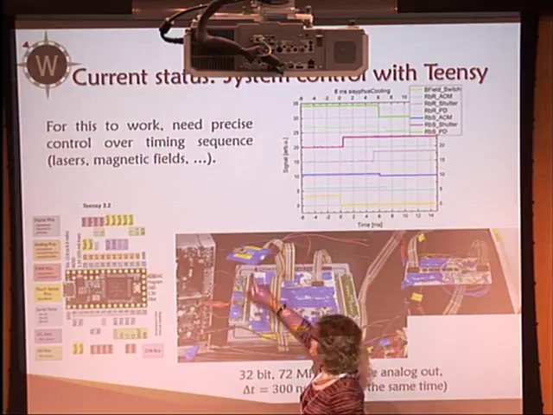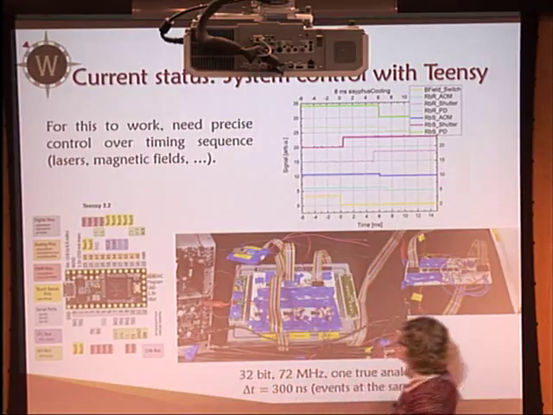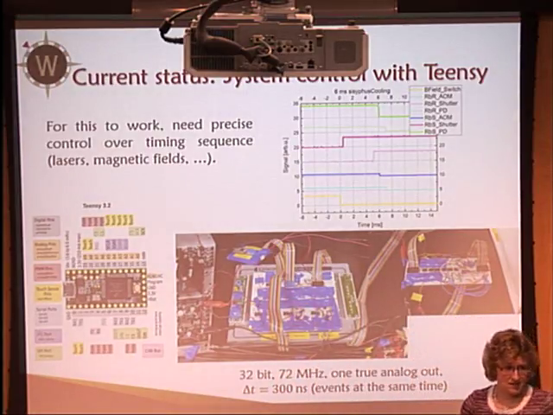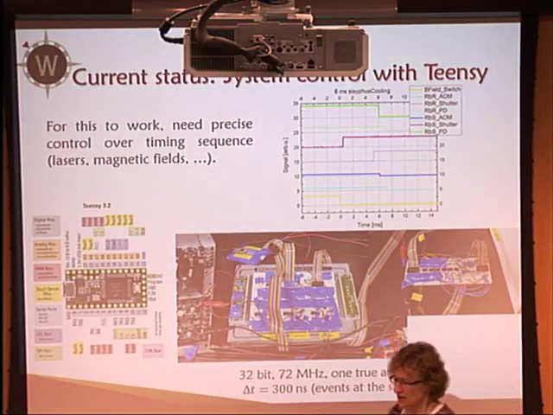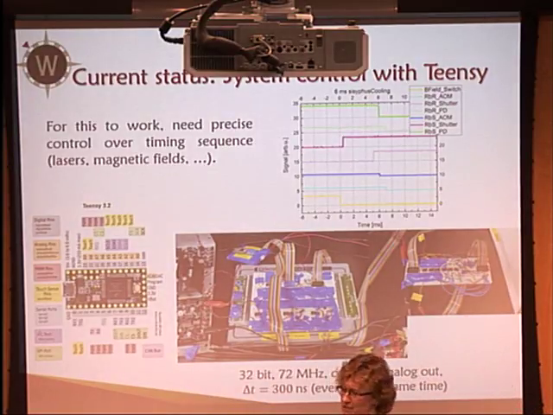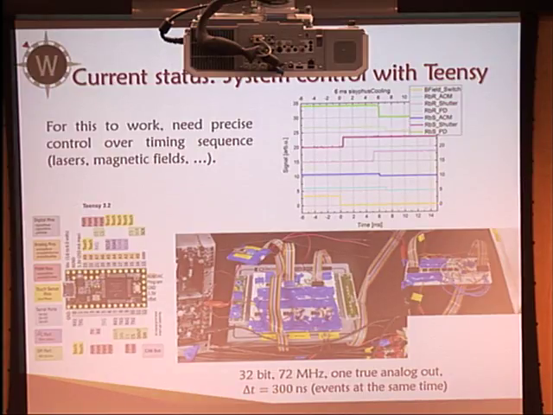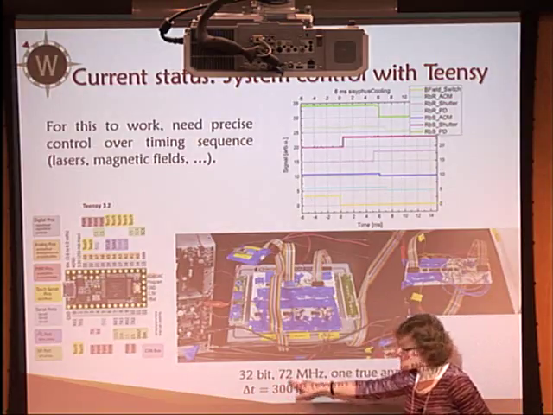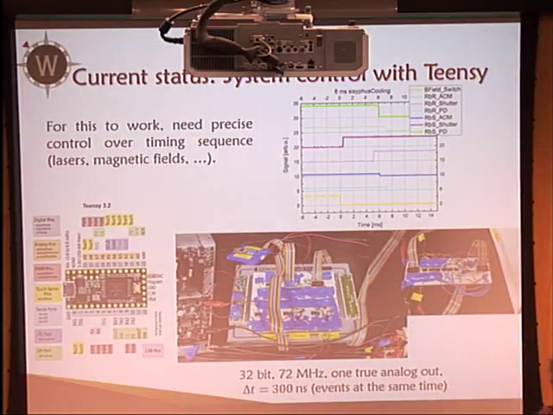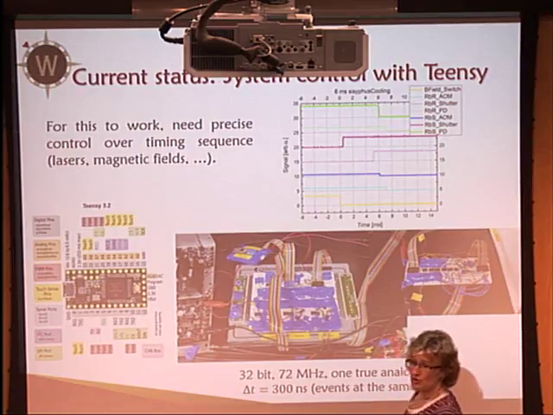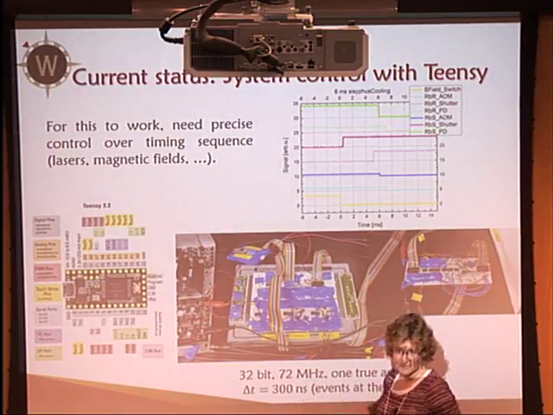So it's really small. It's about yay big. This is our Teensy. We set up some electronics, which shape the electronic signals that we need so that we can switch lasers, acousto-optic modulators, shutters, magnetic fields, and so on and so forth. And up there is some data we took that shows that all our sequences are working as intended. And the time limitation is about 300 nanoseconds, which is when you send two signals out at the same time, they have a delay of about 300 nanoseconds. Now, everything MOT-related happens on the order of milliseconds, so this is plenty for us. Okay?